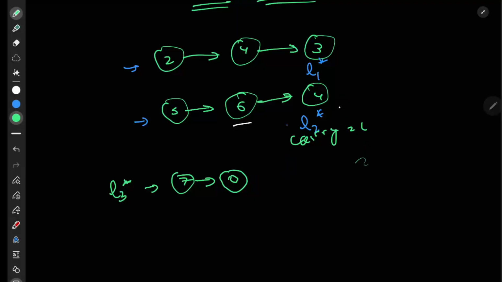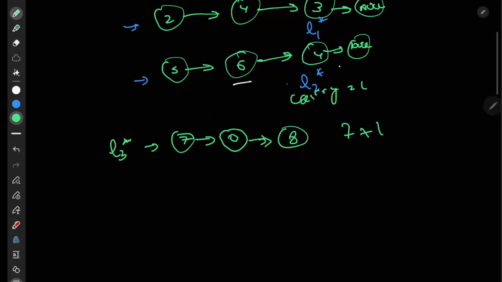So after summing the values, we get 7, but we also had a carry in our carry variable from the last number we added, right? So we have to add that as well. Then after adding them, we can create a new node and put its value to be 8. And as you can see, we cannot go further because we are at the end of the linked list, and the next pointer is just null for these two lists.